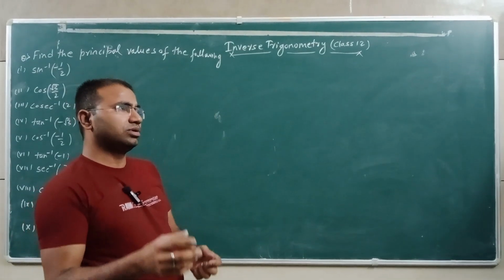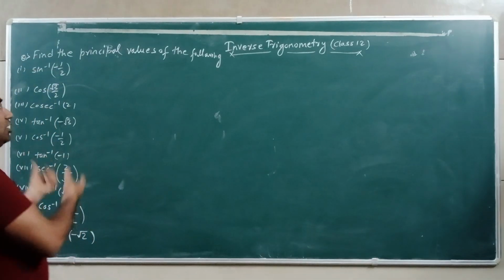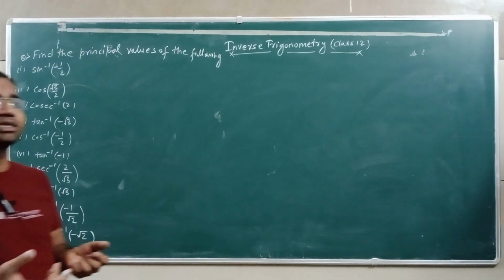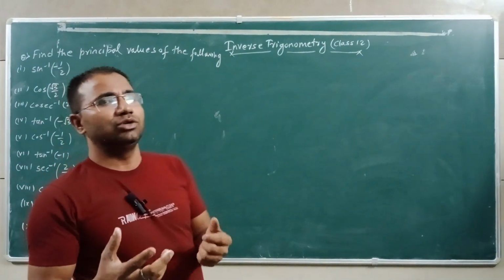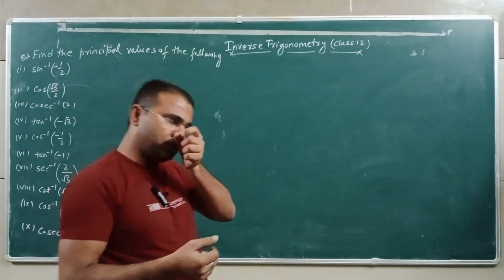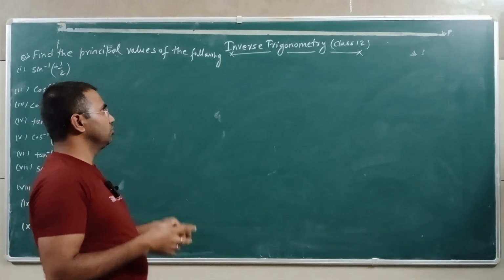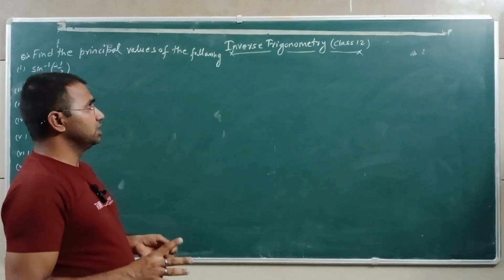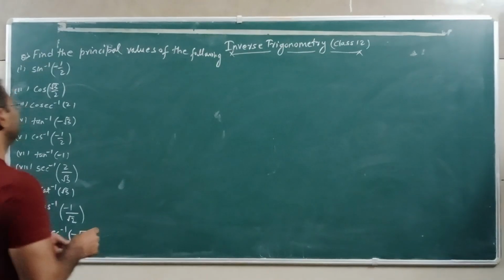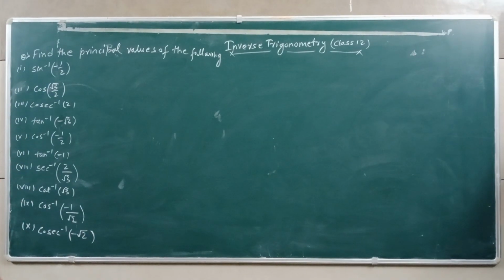So that is the inverse trigonometry. Here the value will be given, and the question will be asked at what angle you will get the sine value 1 upon 2 or minus 1 upon 2, root 3 upon 2, 1, 0. So on the basis of this you will understand the inverse trigonometry. See here one question is written. The question is saying, find the principal values of the following.